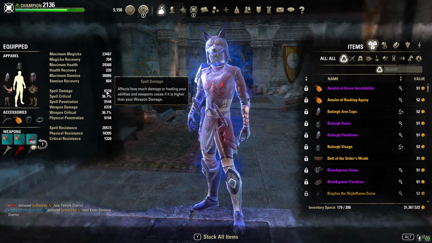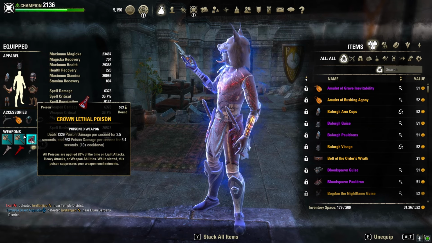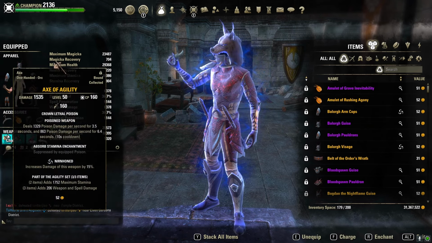One of the axes will be sharpened and the other one will be honed, so there's a balance between increasing damage as well as penetration. I don't think the poison really matters that much, so I just use the Crown Lethal Poison that the game provides. You can go for other sorts of poison that help you break free of CC, or you can just stick to enchantments as well. I think that is fine.